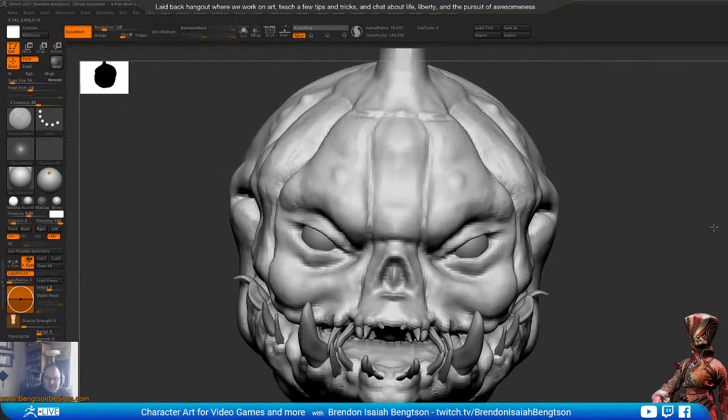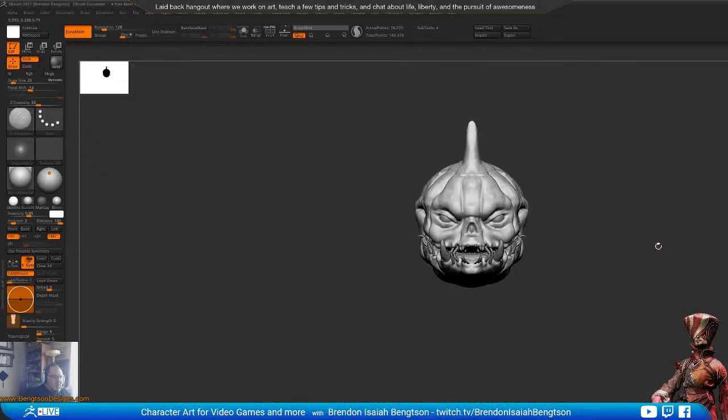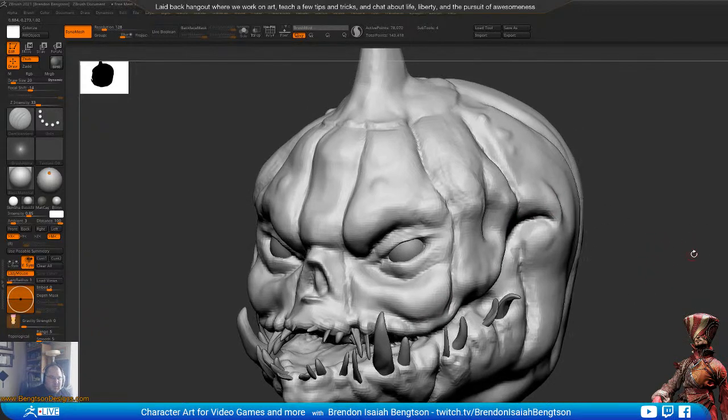All right, how are we looking on time? All right, we're at 1 hour in. We got 1 hour left. So I think we're at a point now where most of my primary and secondary shapes are looking pretty good. I like the overall feel of him. I still think we need a little bit more teeth coming back here, so let's do that guy real quick.